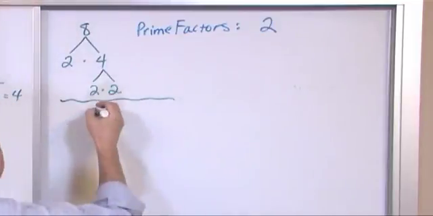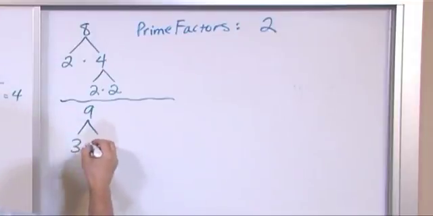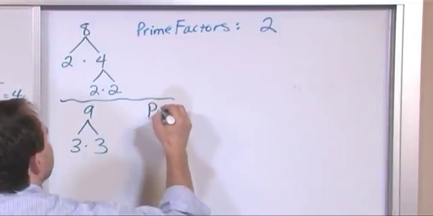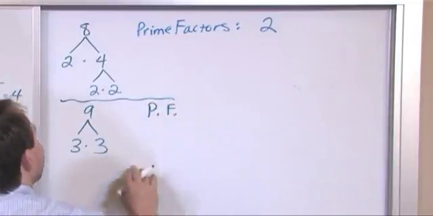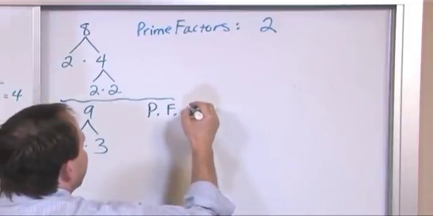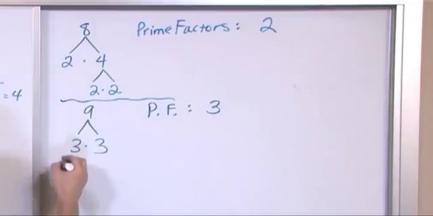All right, what about the number 9? Well, prime factorization, we write it as 3 times 3, and we look here and we say, well, 3 is already prime. So the prime factors, PF, let's call it, the list, we're just looking in the bottom of the tree. The only number there is 3. We don't need to list it 2 times because we're just listing numbers that can divide into 9 that happen to be prime, and we already found what that is. You don't need to list any duplicates.